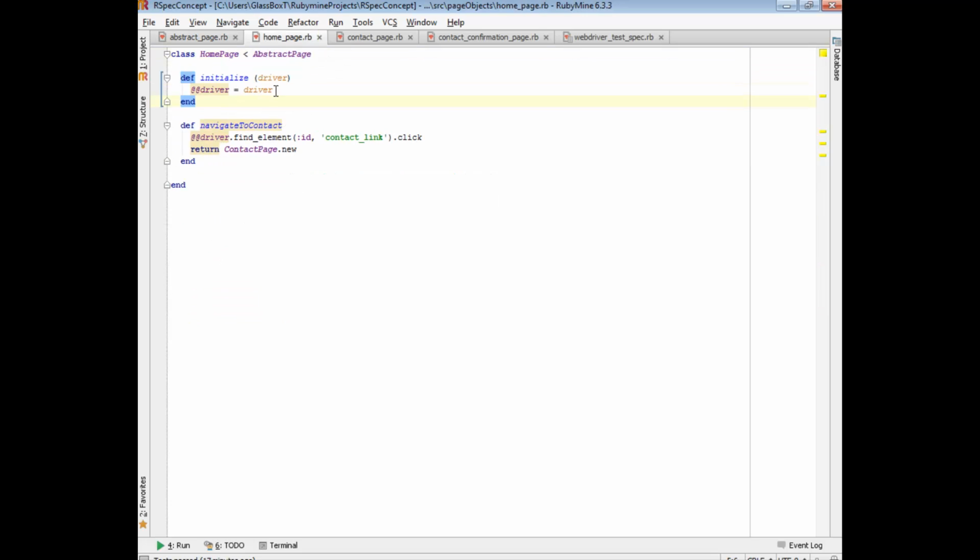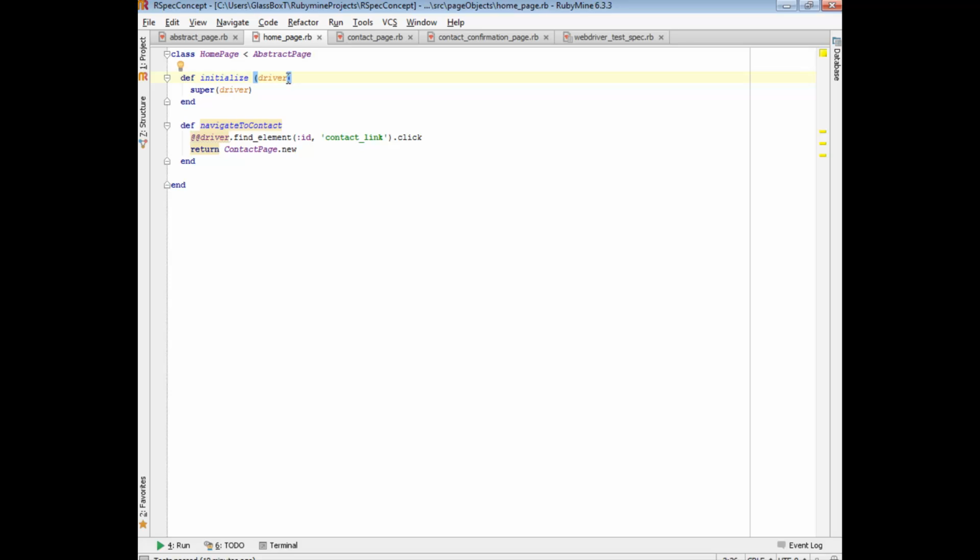and this time instead of saying @driver is equal to driver, what we'll do is we'll say super driver. What this means is this will now call its base class's constructor and pass in the instance of driver.